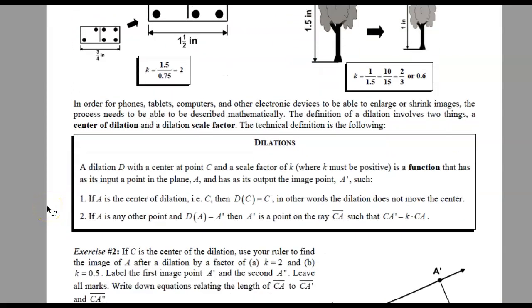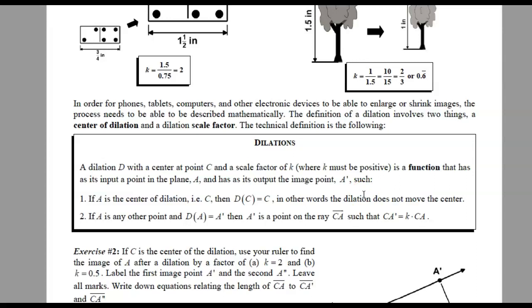So to get technical about it, the geometry of it, the dilation is going to be a function. We usually call it function D for dilation. It'll have a center point that we dilate from, and it will have a scale factor, usually denoted with the letter k. k will be positive, and it's a function that has an input and an output, just like our other functions do. So we have an original point, and then we have its corresponding prime. So A would become A prime, C would become C prime, and so on.